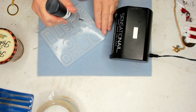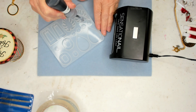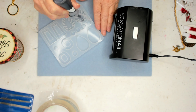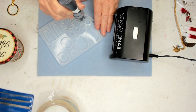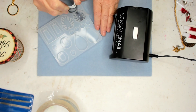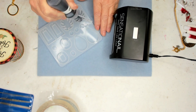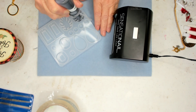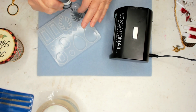And again, you probably want to mix your resin up. If you get the clear resin and you get the colors to put in it, you want to mix it up as you go to use it, and don't put it in bottles. That would be my suggestion. If you do put it in bottles, you need to find some black bottles, because if you use the clear ones, your resin will dry hard, and then you've just wasted all your resin. That's what I did. So 14 bucks down the drain for nothing.